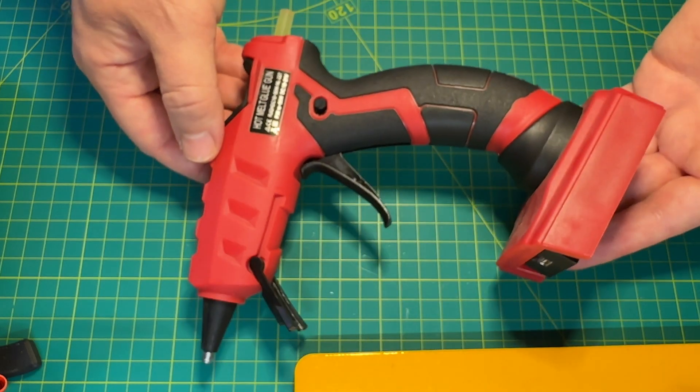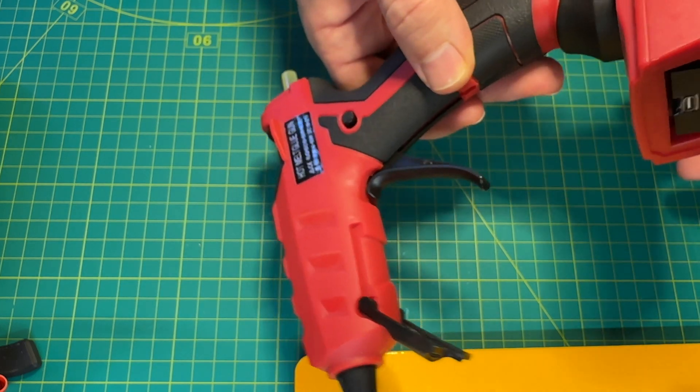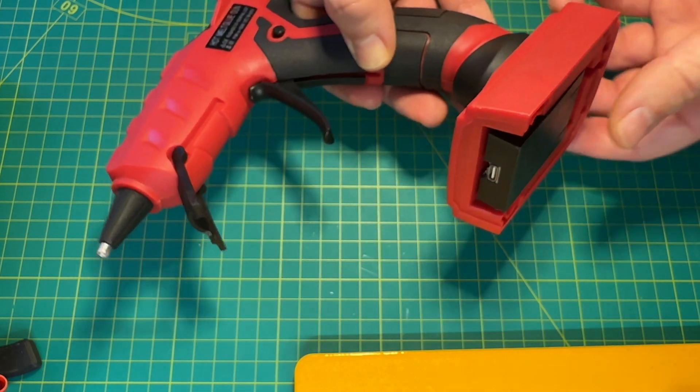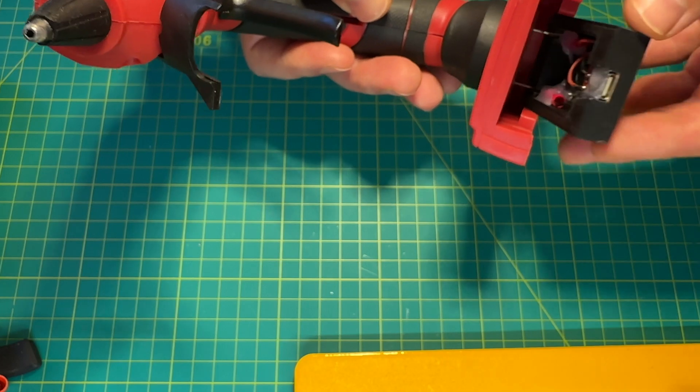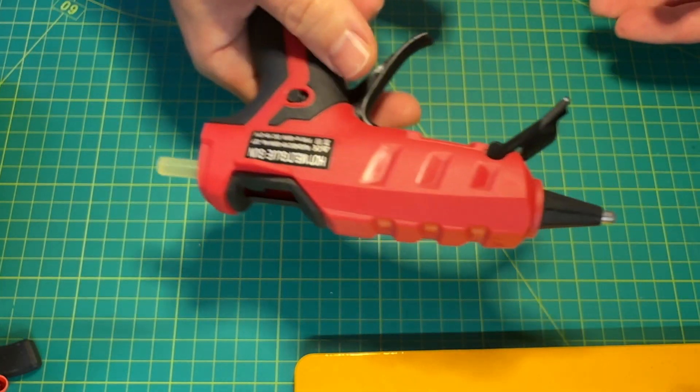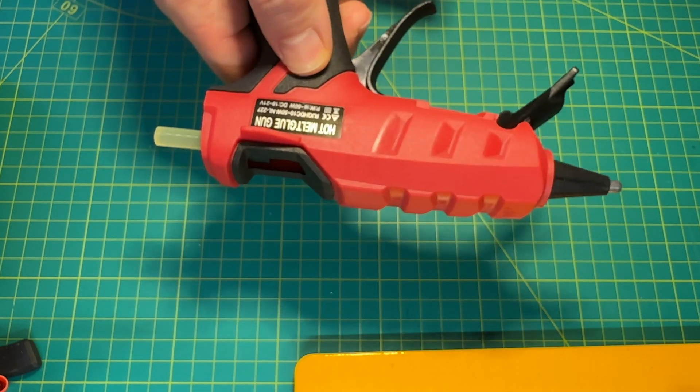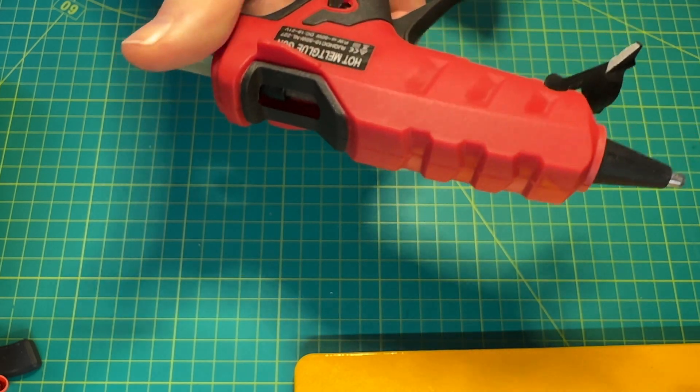Occasionally, you'll need to attach something, so get a hot glue gun. Really, any model will do. I got this one because it works off tool batteries, and I made an adapter to be able to power it from my USB type-C chargers. It's not very good because it drips when it's on, but for an occasional job, it works.